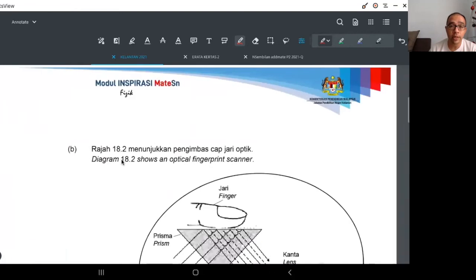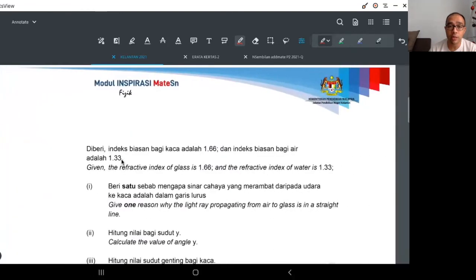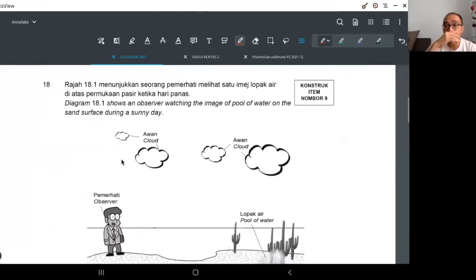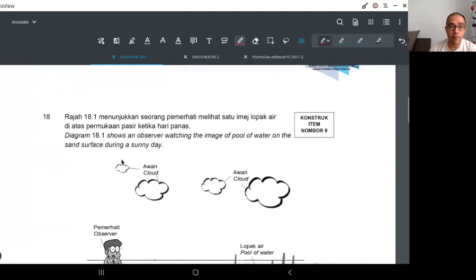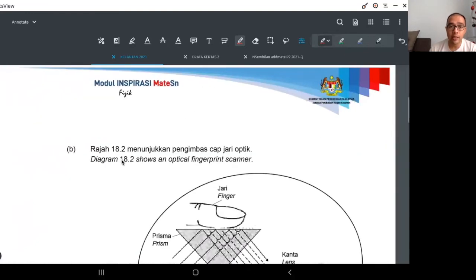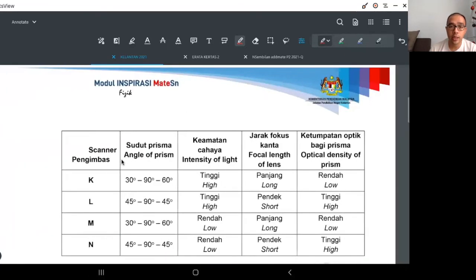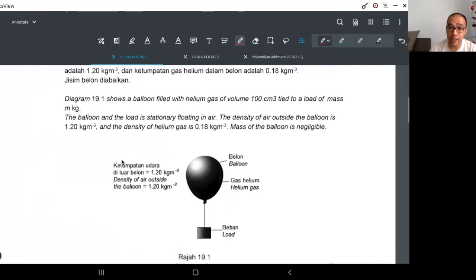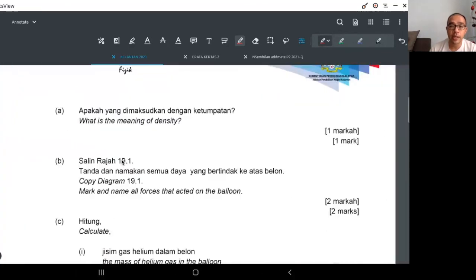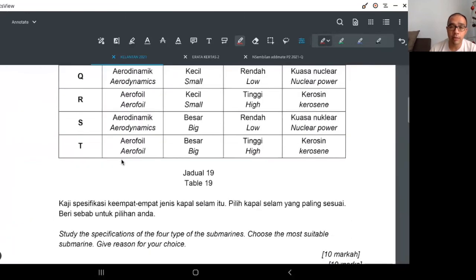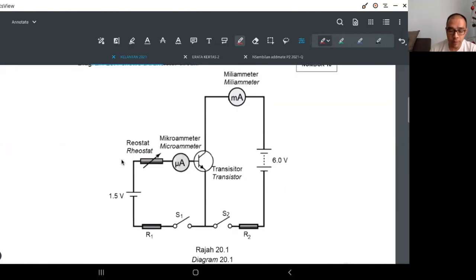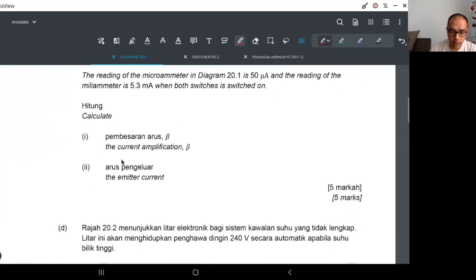Tomorrow I will finish up the rest of the questions. I think there's only question 18 until 23. I should be able to finish it tomorrow. There is something wrong with this paper. If you notice, so there's question 18, okay, and then 18 over here, and then 18 over here, 18 over here, then there's question 19 lah. Okay, question 19, table for question 19, yada yada. Okay. Question 20 is also this one. Okay, comes all the way.